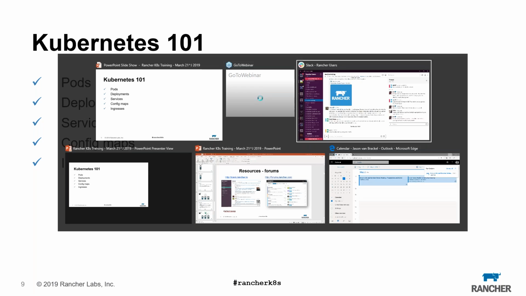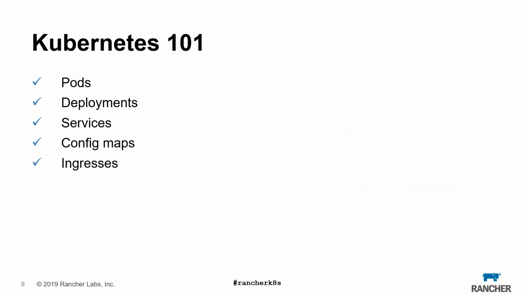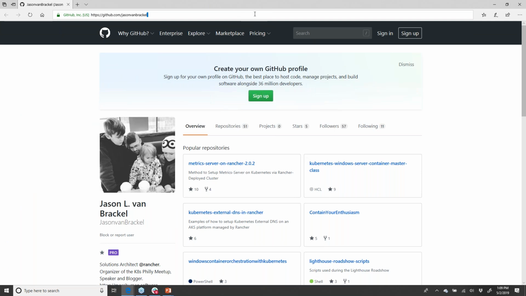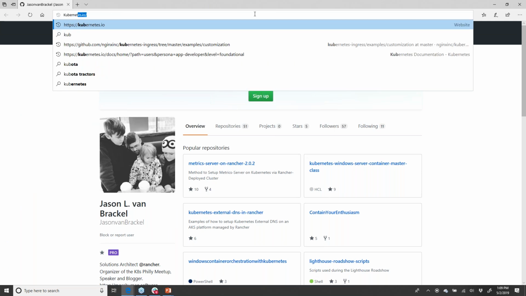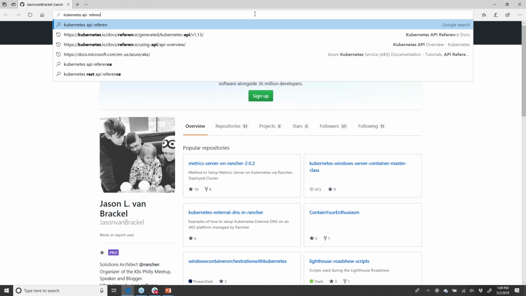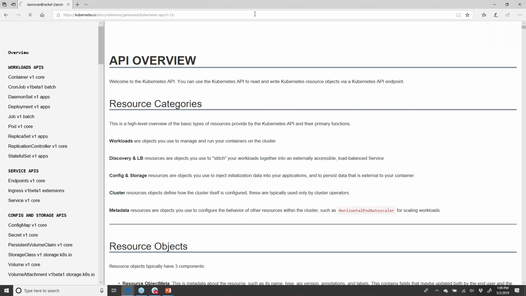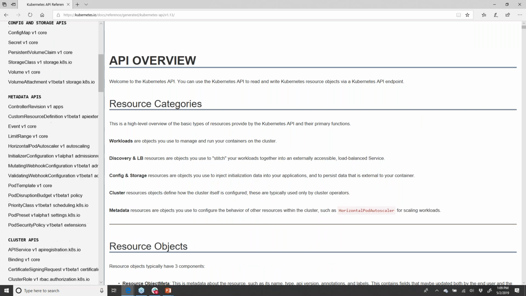If you were to look at the actual Kubernetes APIs, it's quite literally APIs. This is from the Kubernetes reference documentation, and each one of the things we're going to talk about is an API. Today we're talking about five or six of them, but there are lots of them.